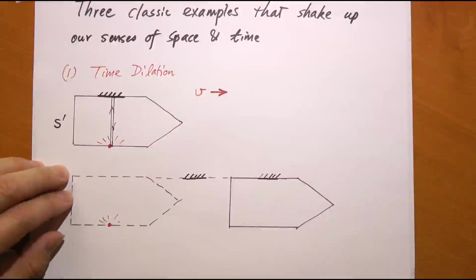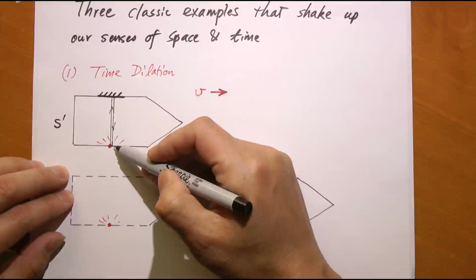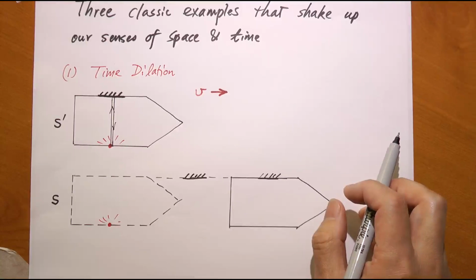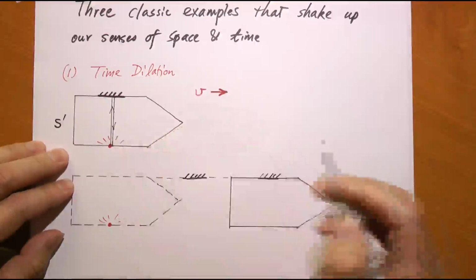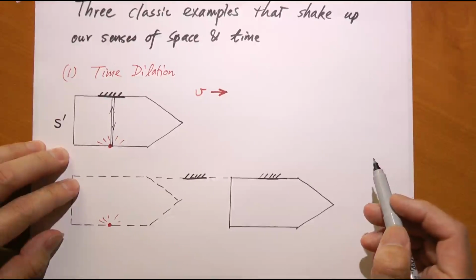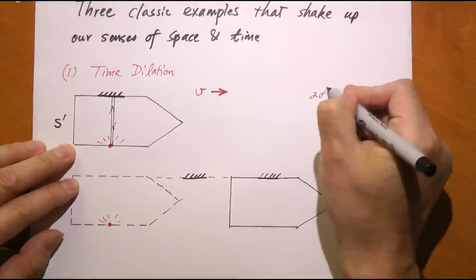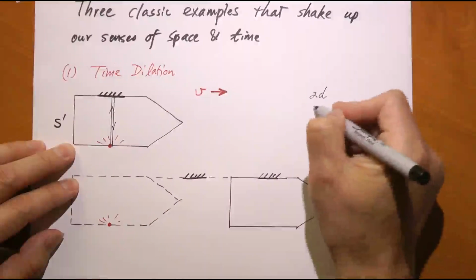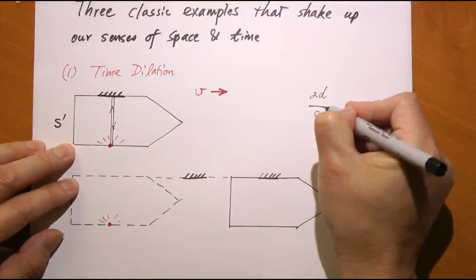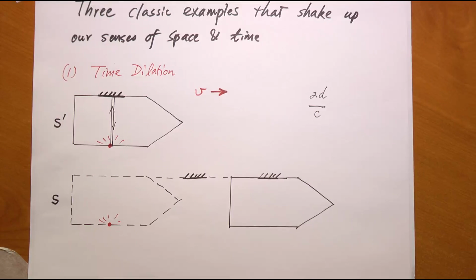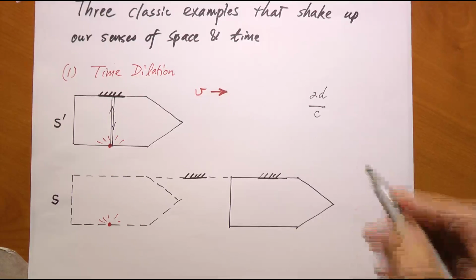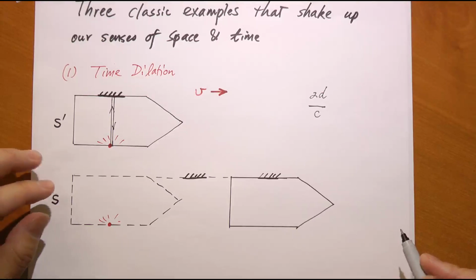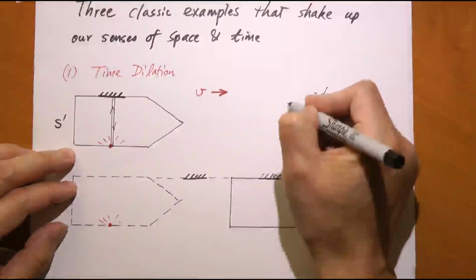So the total distance it traveled is 2d, up and down, 2d. And he wishes to find how long it would take for the beam to go this way and back. Now that's very, very easy to do because the distance is 2d, right? The distance is 2d and the speed of the beam going up and down in both cases is c. I'm going to ignore the difference in speed of light in vacuum and the speed of light in air because they're almost the same. So it's c. That is the time it takes for the beam to go this way and that way. We call it delta t.